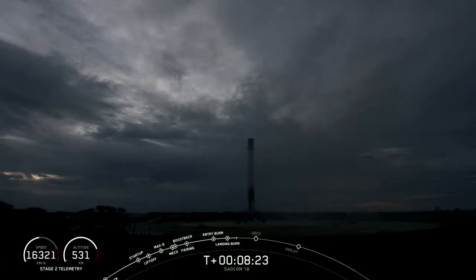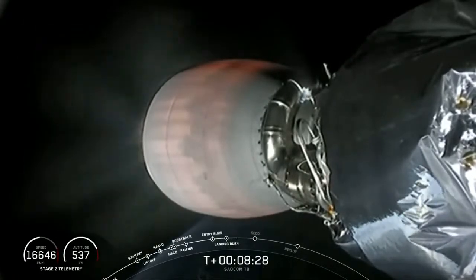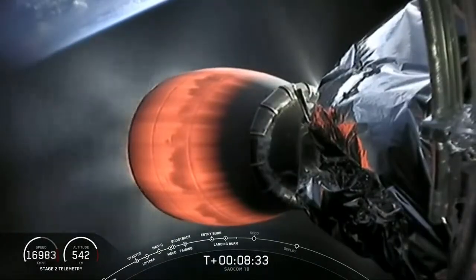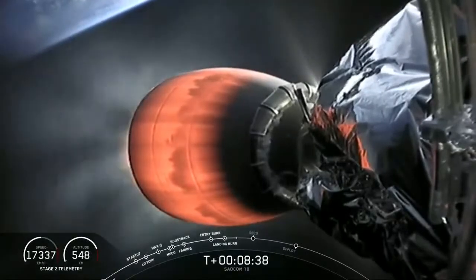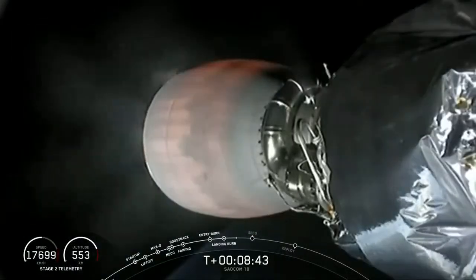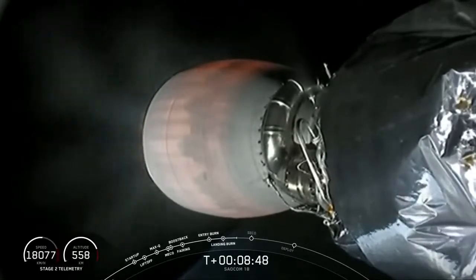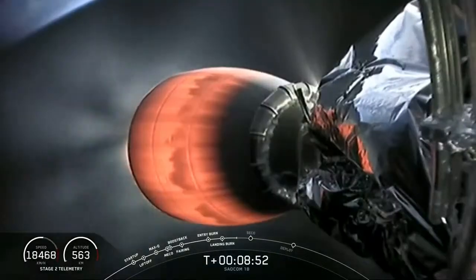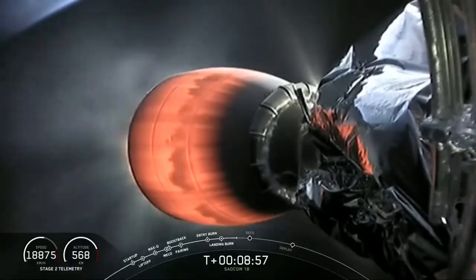The second stage and our primary mission are still continuing and remain healthy. The next milestone for the second stage is second engine cutoff 1, also known as SECO 1, and that is coming up at T plus 10 minutes and 5 seconds. During second engine cutoff 1, we'll be shutting down the second stage's MVac engine. And as we approach this period, we'll be listening very closely for 2 callouts: verification of SECO 1 and then confirmation of a good orbital insertion. Both are going to be critical to ensuring that we deliver all 3 payloads to their intended orbits tonight.